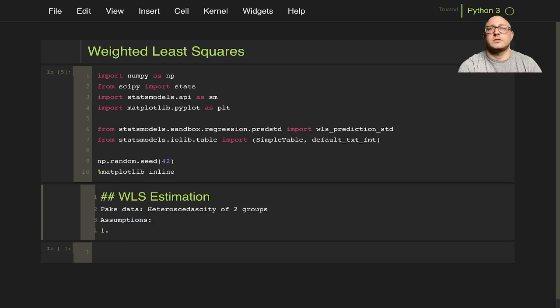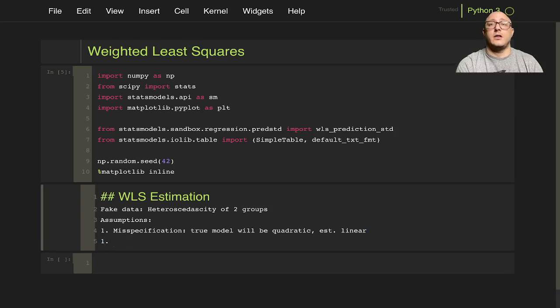So one here is misspecification. The true model will be quadratic, the estimate though is linear. The next thing is that there's going to be independent noise. We're making fake data here in a second, so just make sure to take that into account. I just want to make sure that everything's clear.